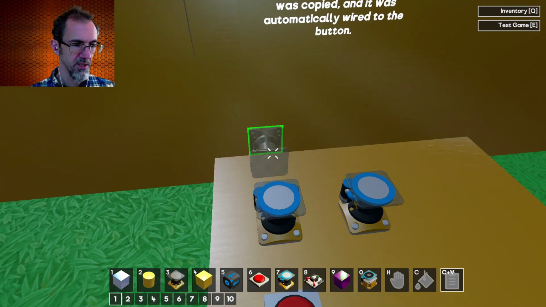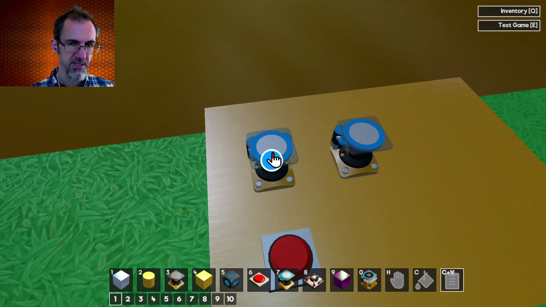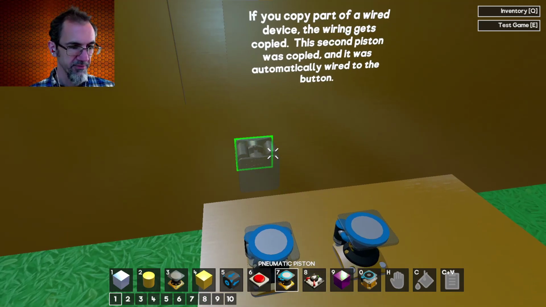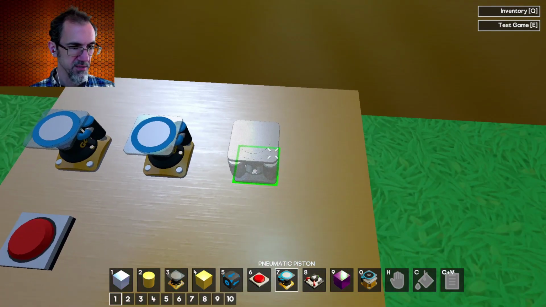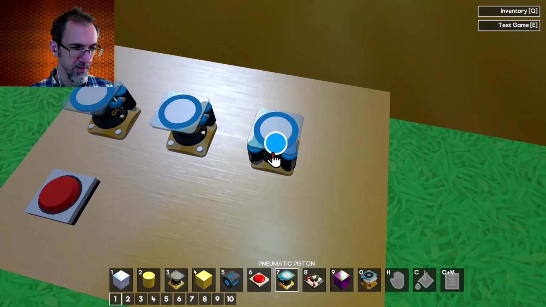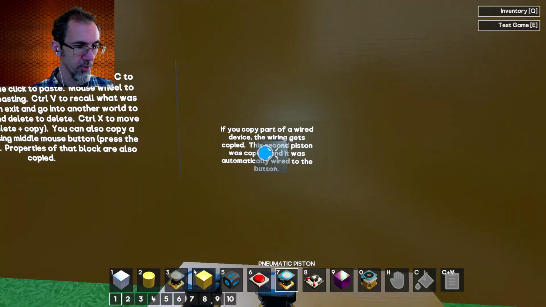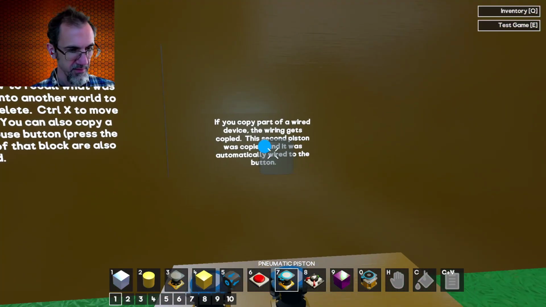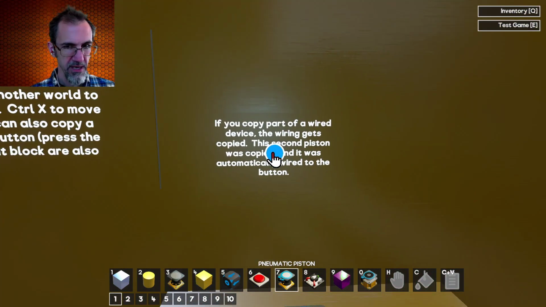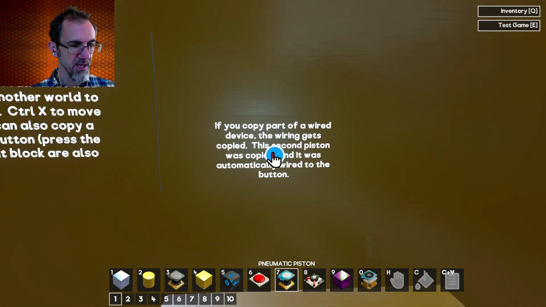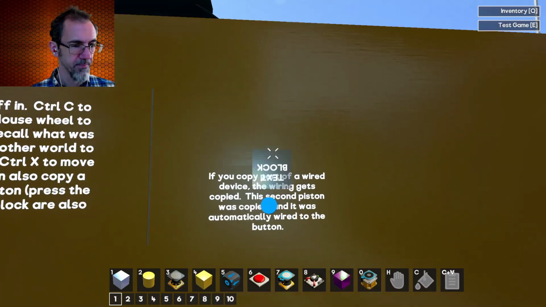The other thing is that you can copy a single block by doing a middle mouse click. On my mouse, that's the mouse wheel. If I press on it, I've copied this and I can press left click to paste it. And so that works the same way. A nice thing about that middle mouse click is I can copy this sign and say I want this sign to be bigger.